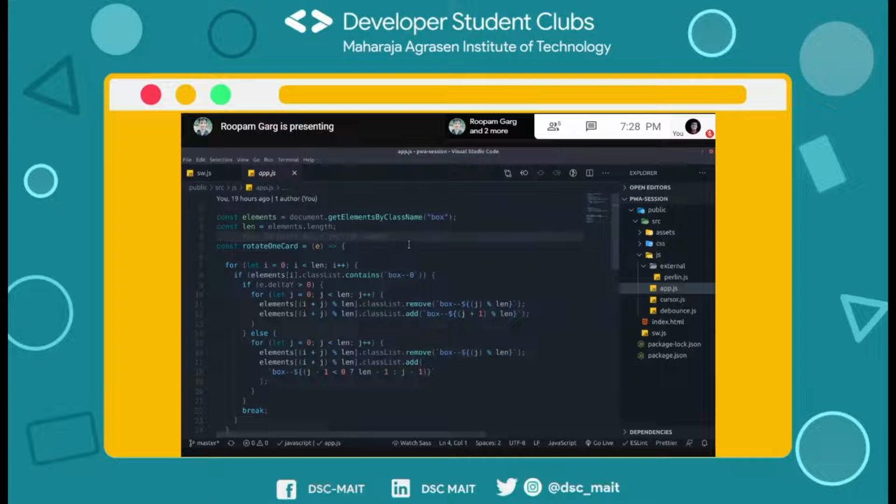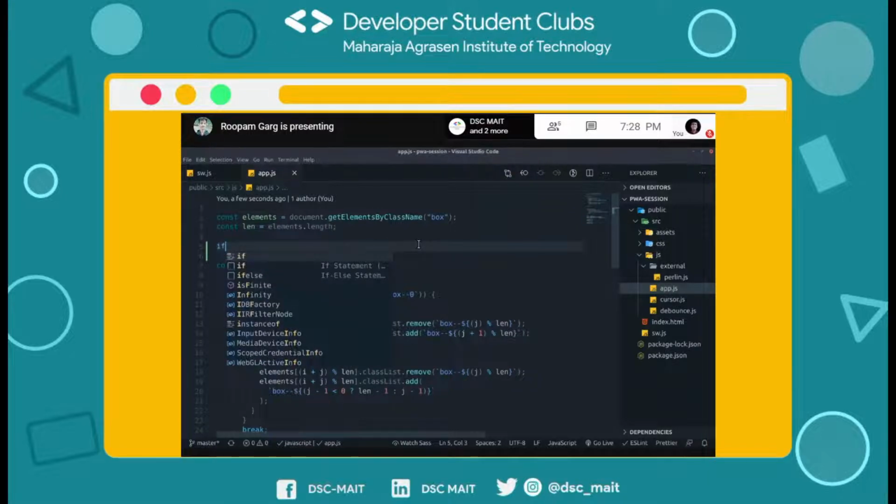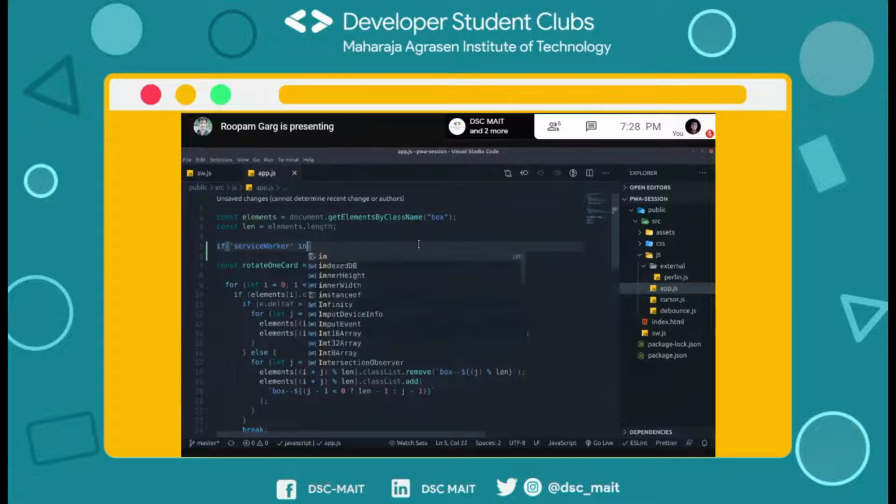So inside the app.js file, we need to check whether the service worker is available on our browser or not. To do that, we will write a simple if statement where we check 'serviceWorker' in navigator.